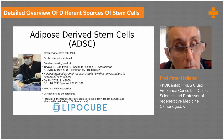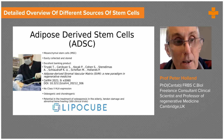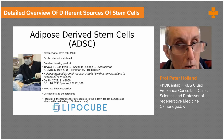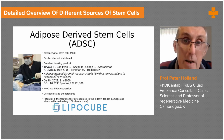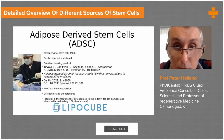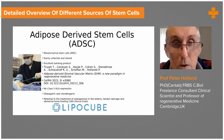And the advantage here, of course, is that we all carry excess fat around, whether we like it or not. And if we need something like a mesenchymal stem cell treatment, and say perhaps bone marrow isn't available, or adipose tissue may provide better effects, we don't know at the moment, then adipose tissue could be used as a source for these MSC cells. They form bone, they form connective tissue, so they can be very useful in musculoskeletal disease. They're also very useful in anti-inflammatory.